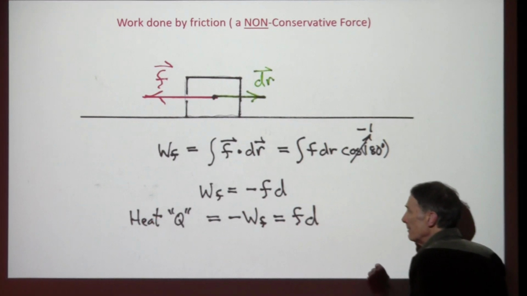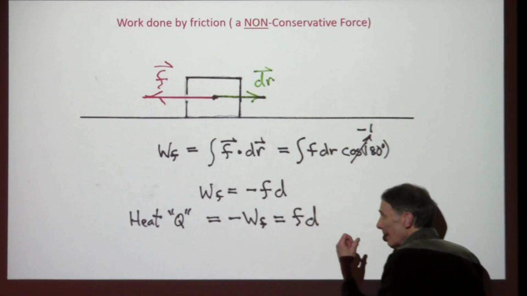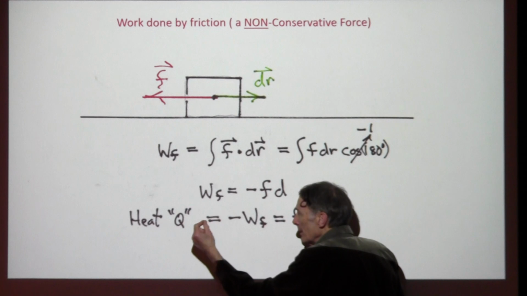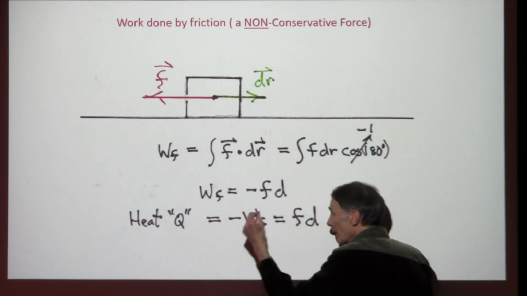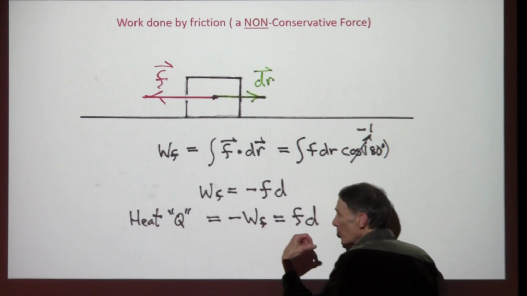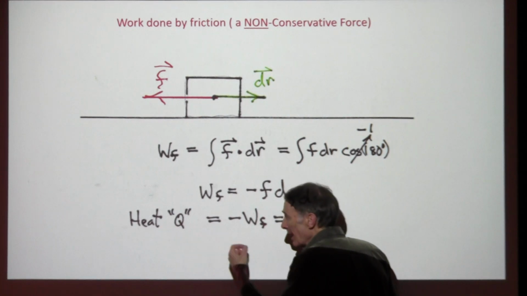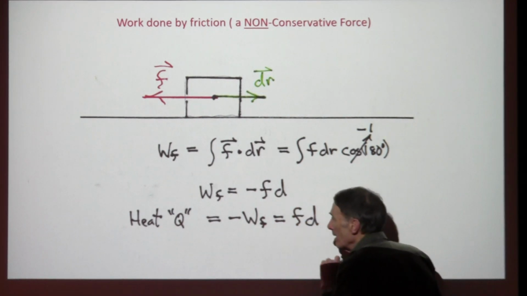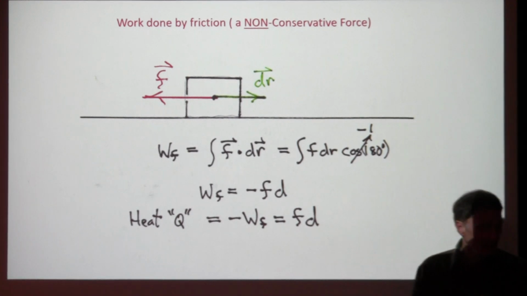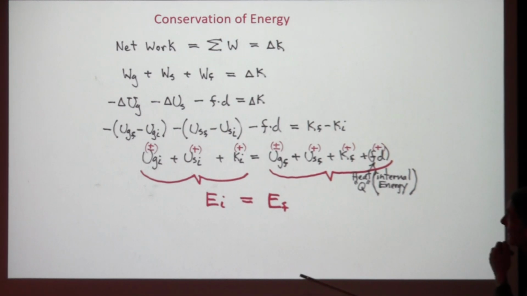It goes into heat. Now we can look at this as almost a store of energy, a bit like a spring storing energy. It is thermodynamic energy. For us right now, we're not going to be able to get any of this back out. In Physics 123, you'll look at some ways of getting that energy out of that heat. But again, more on that later. So again, friction always does negative work. Okay, now let's put these things together.